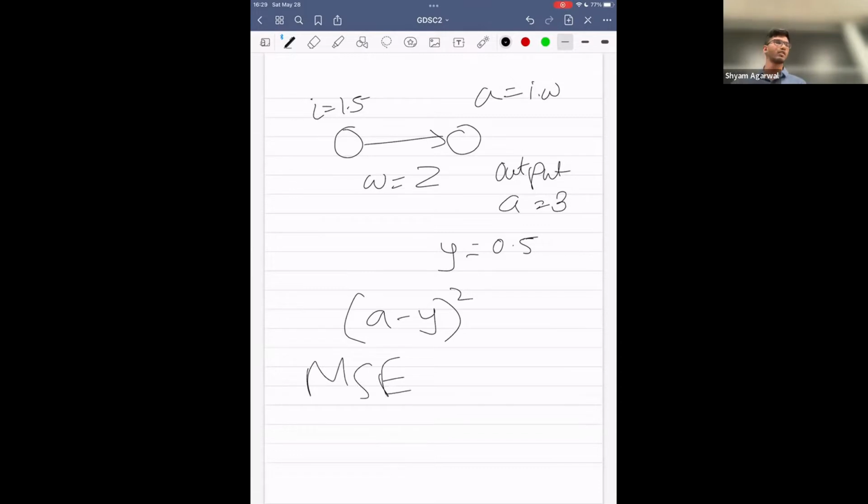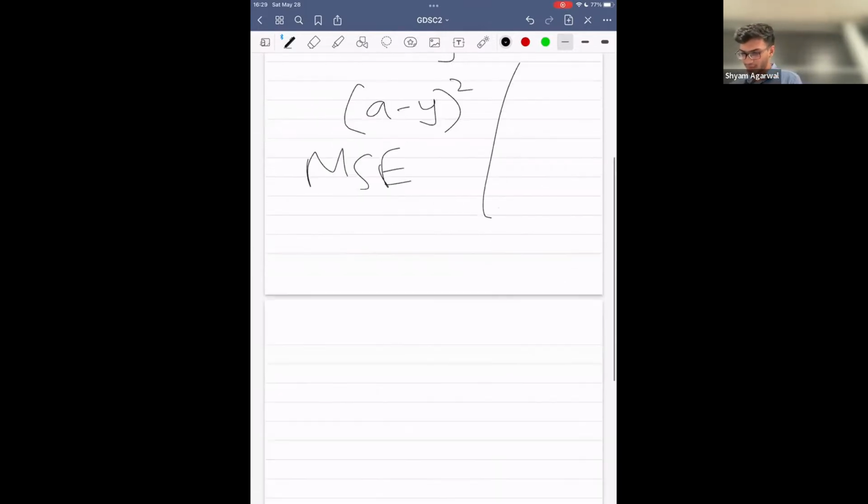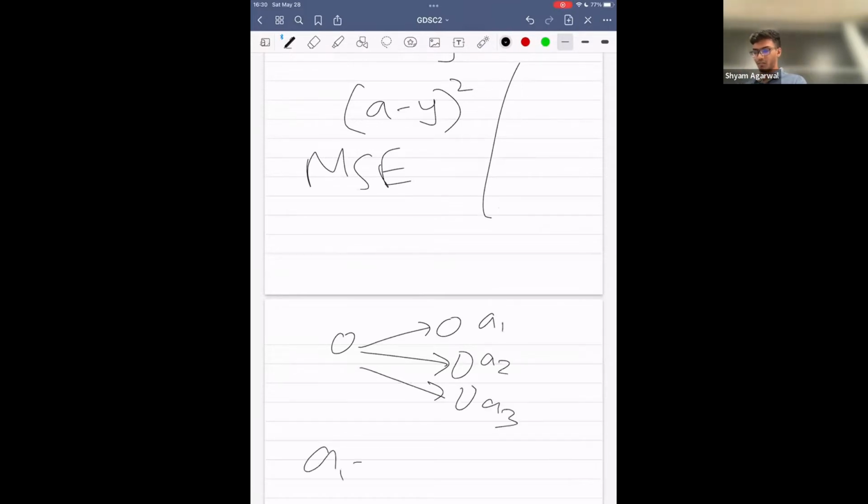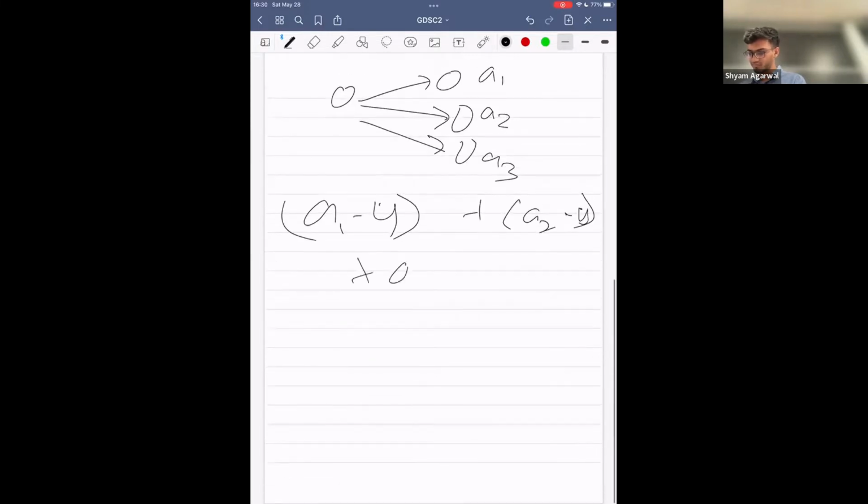Now I've given you a simple input, but in reality, we can have multiple outputs as well, right? And this can be A1, A2, A3, like that. So if we do A1 minus y and A2 minus y and so on, we can get different values.